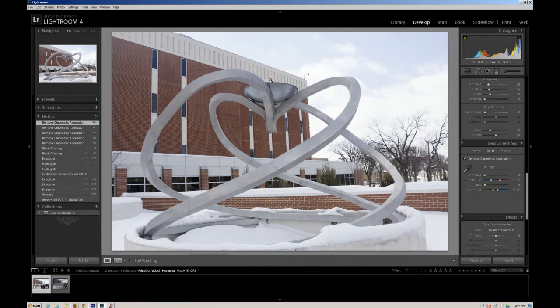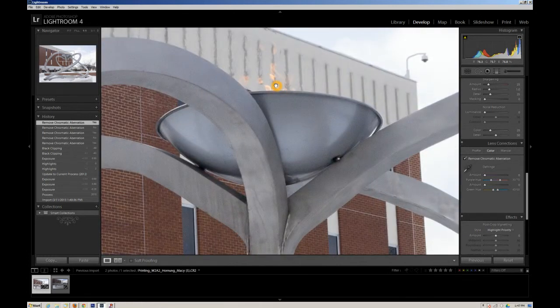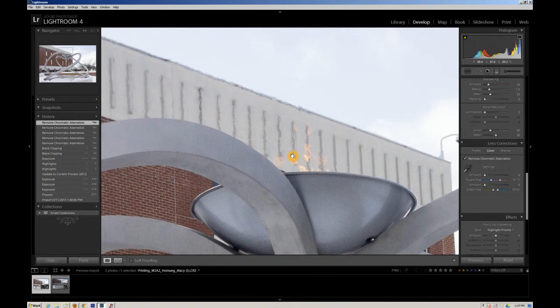And you can see we still have some good detail here in the flames, but we're going to work on that a little bit more. It's kind of interesting. You can see what the heat has done. You get those little wavy lines of the heat, and it's really changed the way that you perceive this building, where you don't get it over here. So that's just kind of a fun little detail.